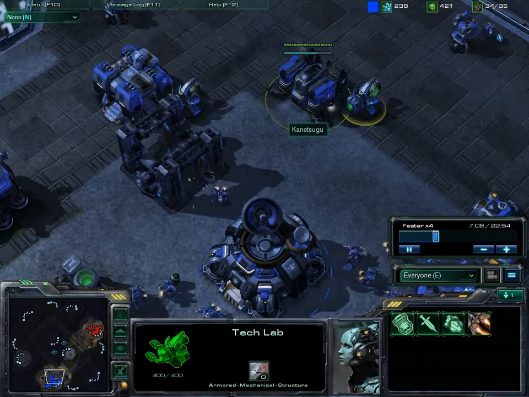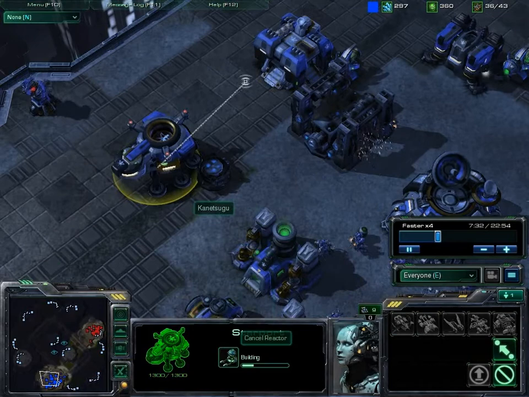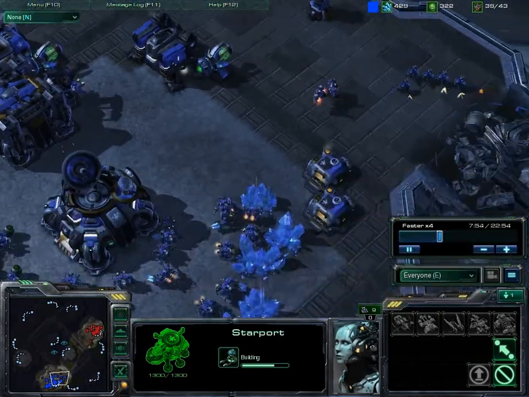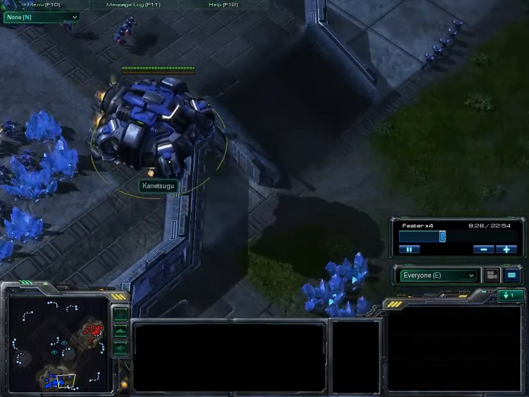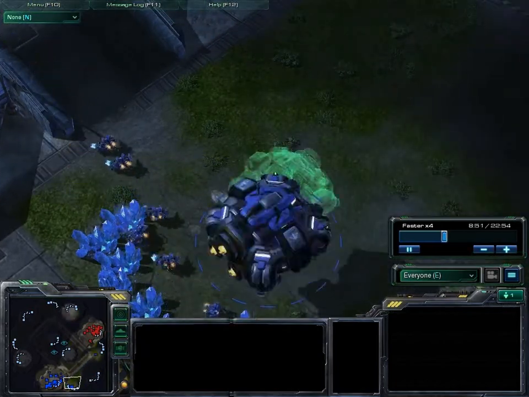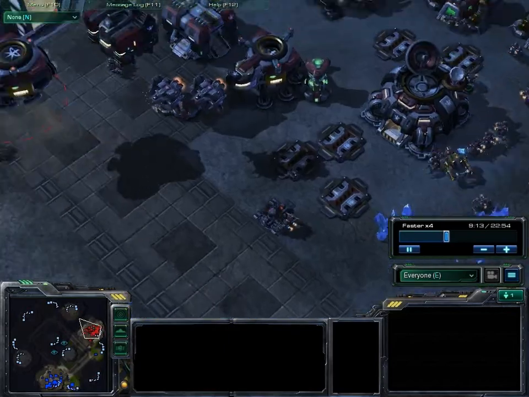And for reactors, you can build marines much faster or build hellions or whatever you have here in Starport, like Vikings. Right here, I start destroying destructible debris because I want to get out of my base and try to get this expansion and try to put some pressure on the opponent, get some tanks out.